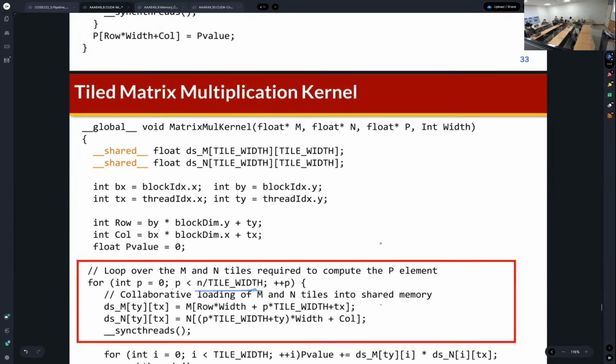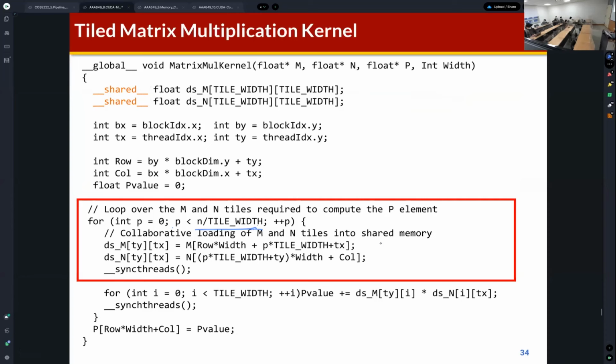So the width of this matrix is divided by the tile width. Then the fetch to the shared memory and the computation using the data inside the shared memory are repeatedly executed inside this iterative loop.